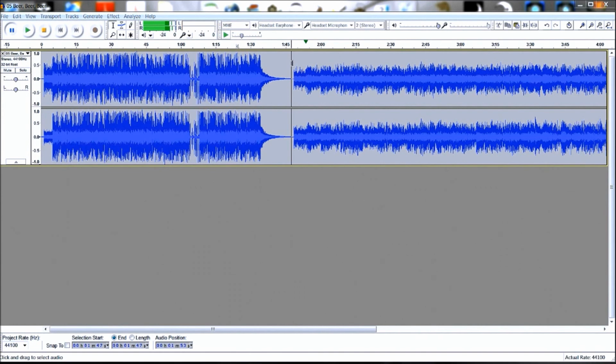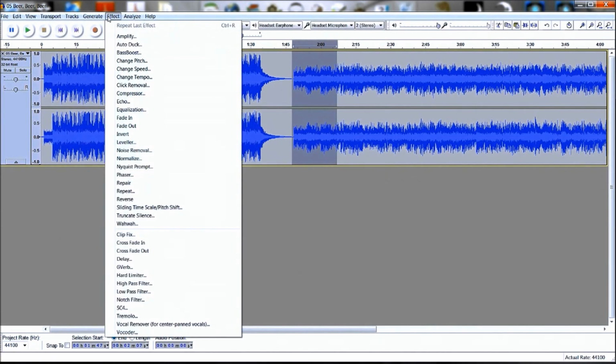If we want to do that, we can just select. Again, we go back to our selection tool up on top, and we can just click anywhere in here. Maybe say we want it to fade for around 10 seconds, which is about what I've picked there. I have to go to the stop mode again to do this. Then we go up on top to the effects, and we can come down to the fade in.